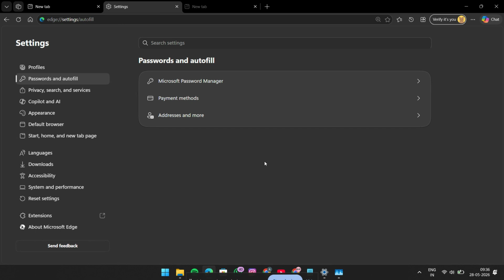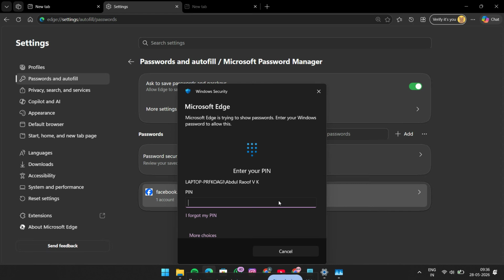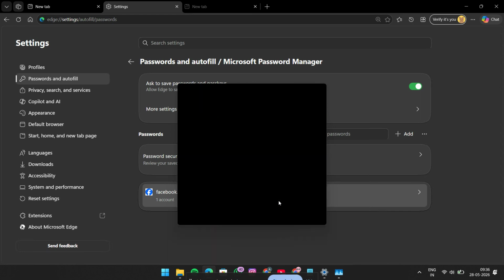Now scroll down until you see the Saved Passwords list. This is where Edge stores websites and accounts you've allowed it to remember. You'll see a list of saved entries, and each one should show the website name and the username or email associated with it. Find the website or app you want to check. If you have a lot of saved logins, you can scroll through the list or use the search feature if it appears on your version of Edge. Once you locate the correct entry, click on it. This may expand the details or open a small login prompt depending on your device.